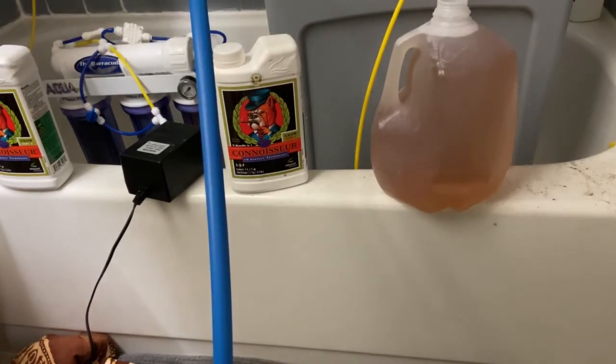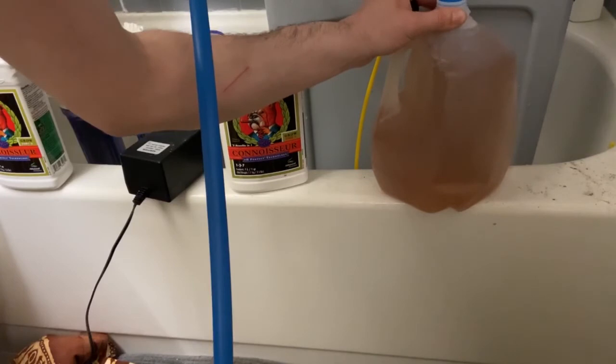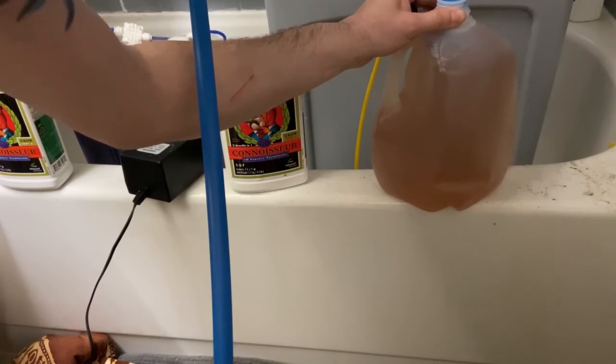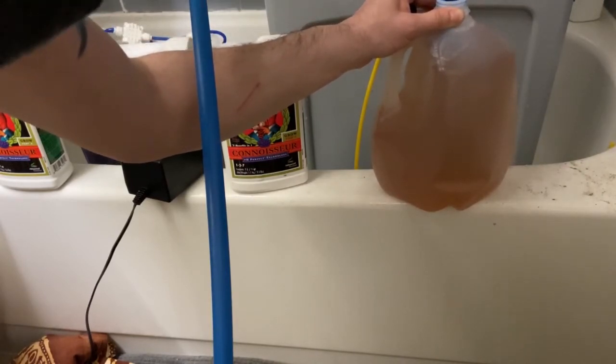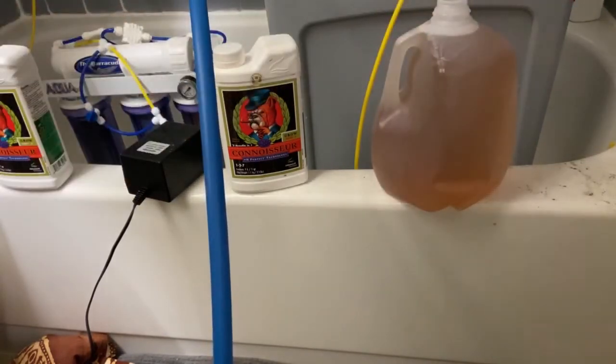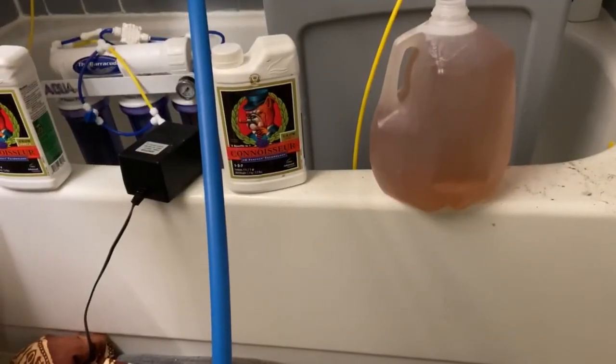All right, I'm at 5.97 something, so let me just double check. I always give or take a little bit for these cheap pH things, so let's see. All right, I don't know if people can see it, but I'm right at 5.98, 5.99, just about to kick six. That's good enough for me. If I put any more chemicals in there, I run the risk of it going overboard and then having to add chemicals to go back down or add more water. But that's it. There you go. Bam! How to not flood out your apartment and get your nutrients done.